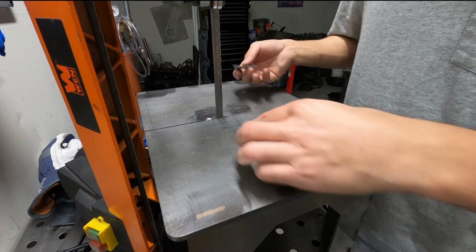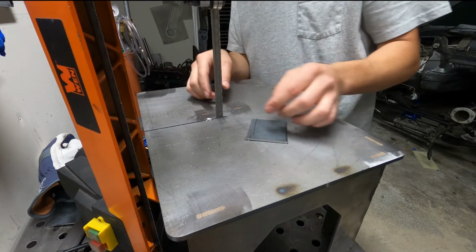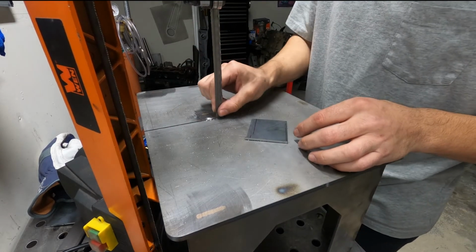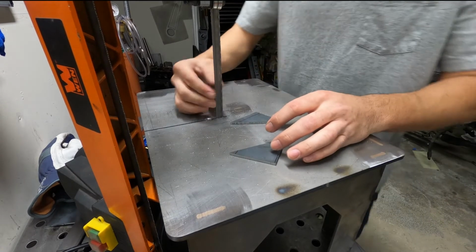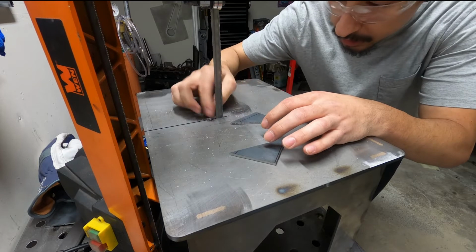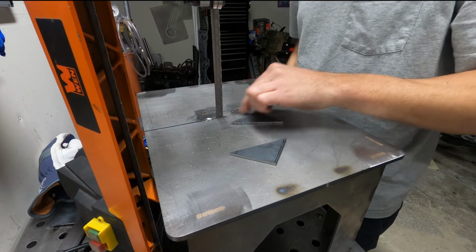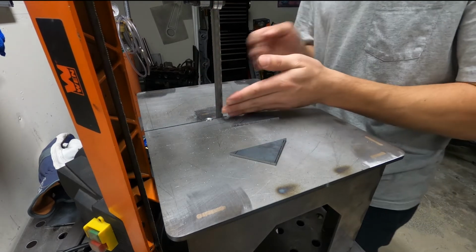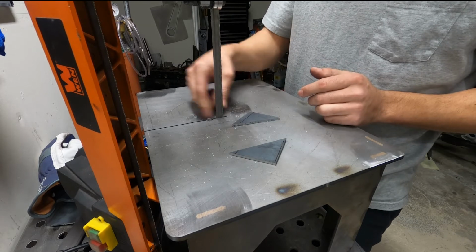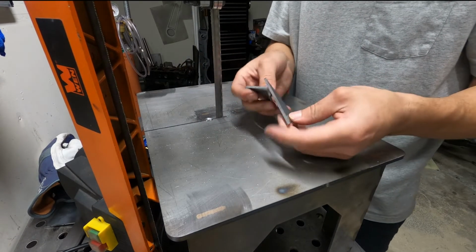Cool, so it works. Could probably just adjust this too. It is making a noise, like a clattering noise. Couldn't tell if it was this metal or if it was probably just a blade smacking against the side here. So I'll probably just either open this up a bit or just tweak the bottom and get this centered up to the gap here. But yeah, it's working pretty good, so I'm happy about that.